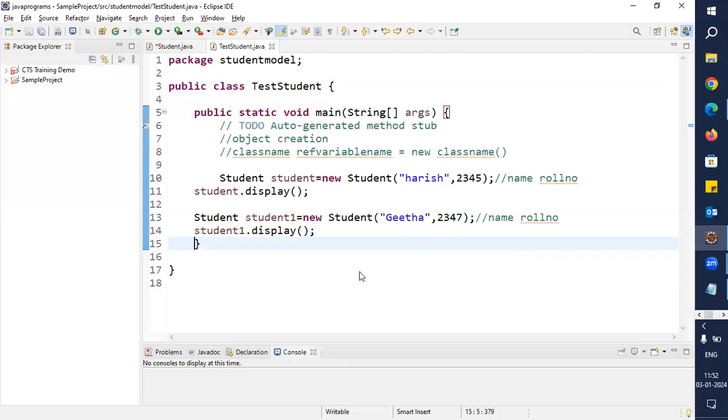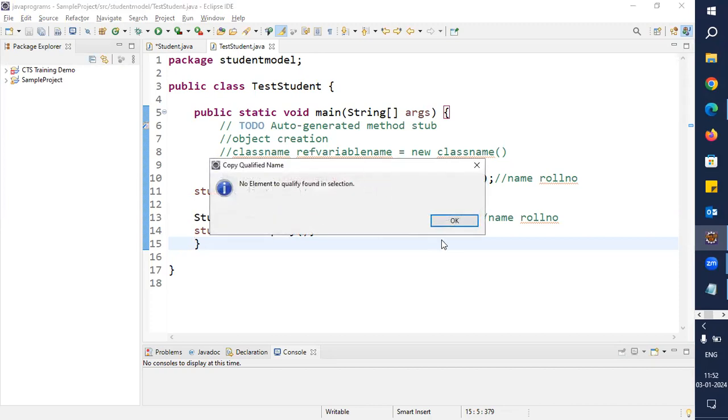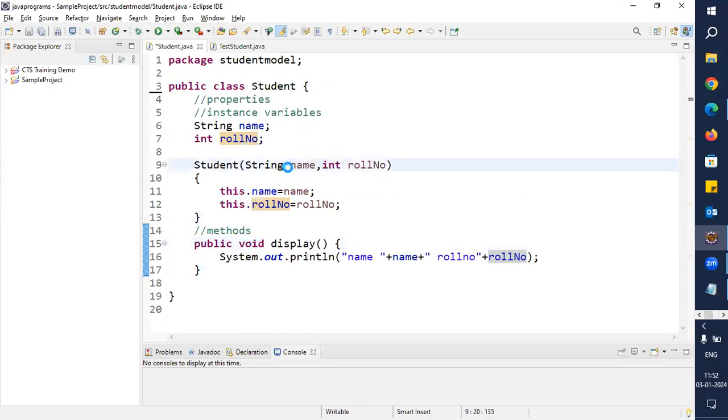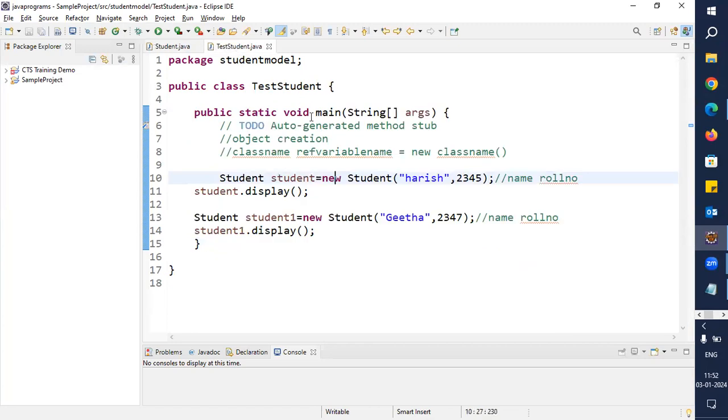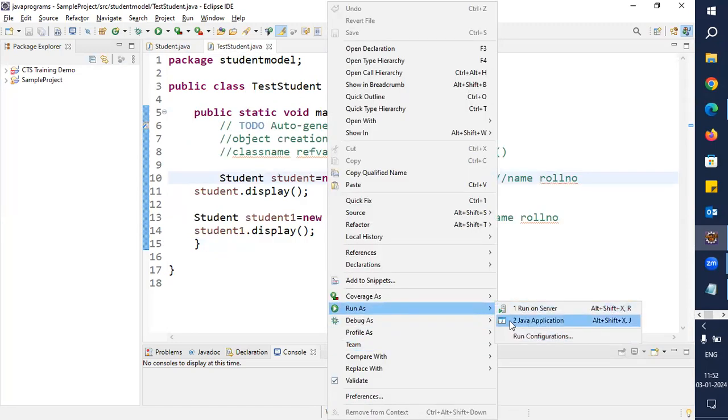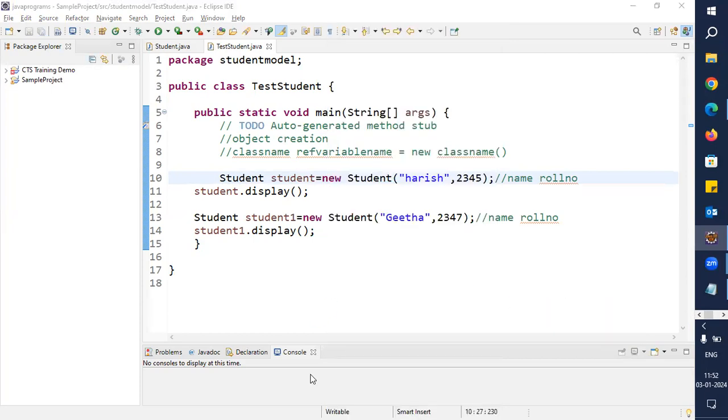So now let us try to run this. Let me save both the programs. Okay, and I'll go for run as Java application.